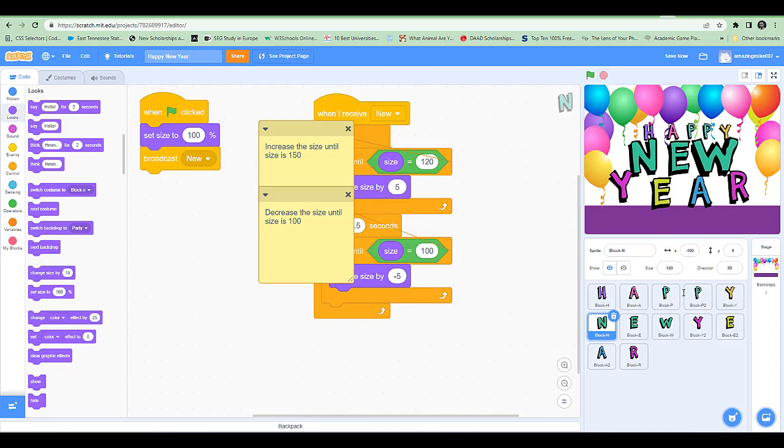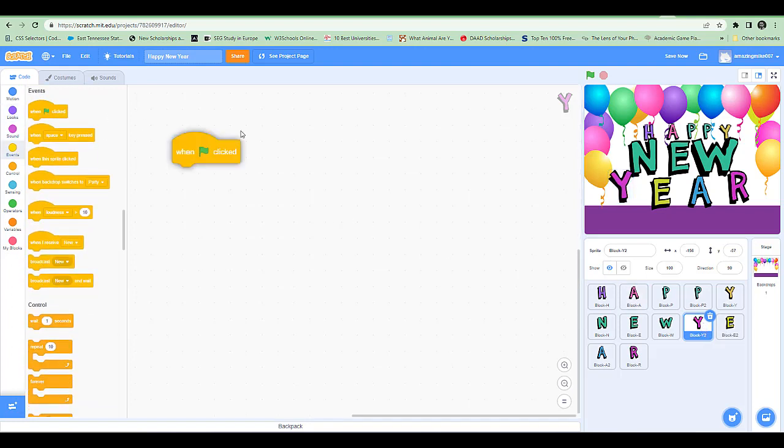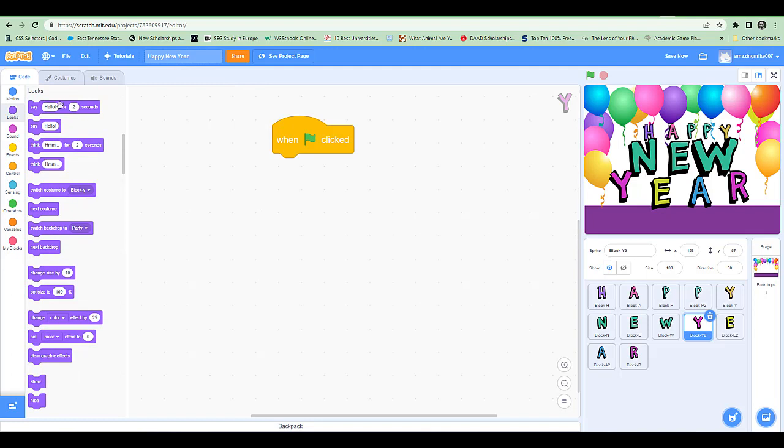Now the last part, which is the year. Nothing serious. What we want to achieve for the year is for it to first grow from a tiny letter to a big letter, and then they start changing in size. We're going to use Y for our experiment, and then we'll just copy and paste for the remaining ones. Then we finish the project. Now we go to where we say when flag is clicked. The first thing we want to do is hide our Y. Let me make this bigger. So when flag is clicked, we go to looks and say hide block for letter Y.